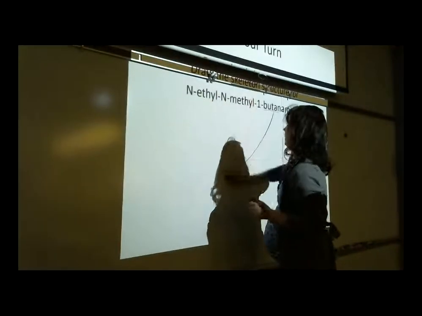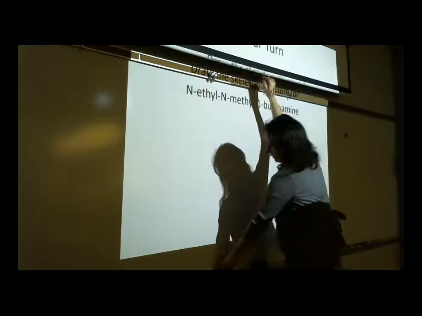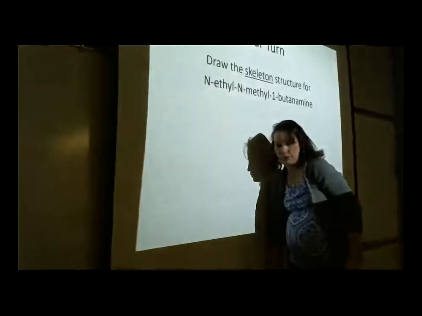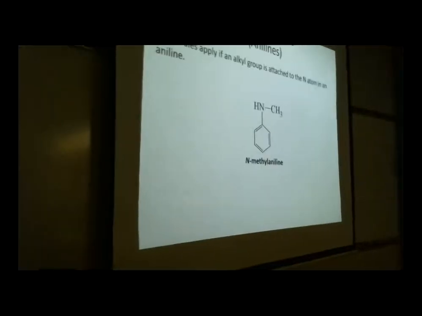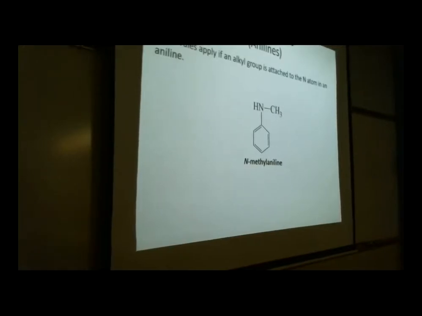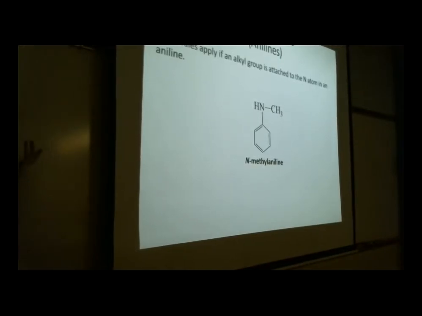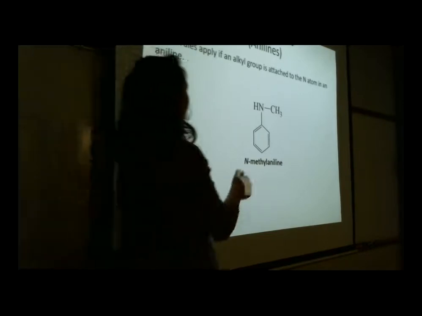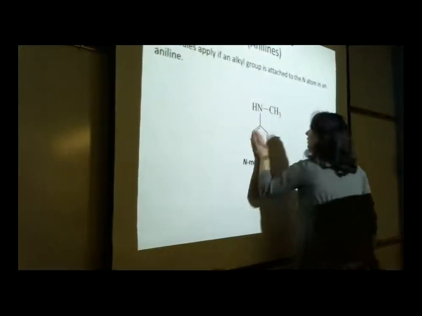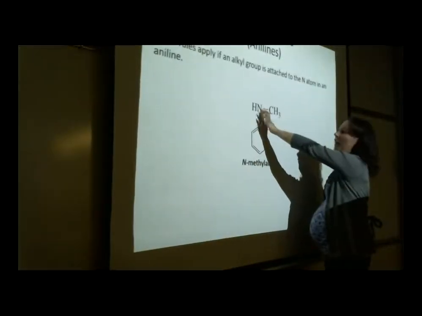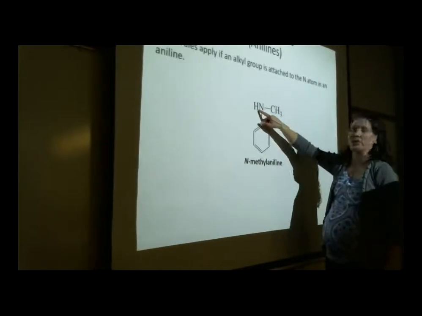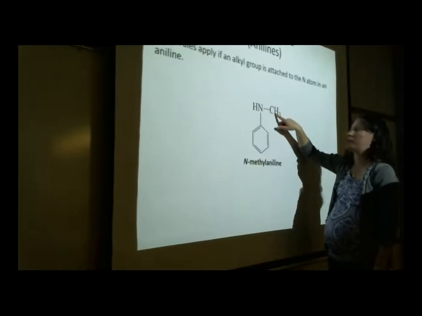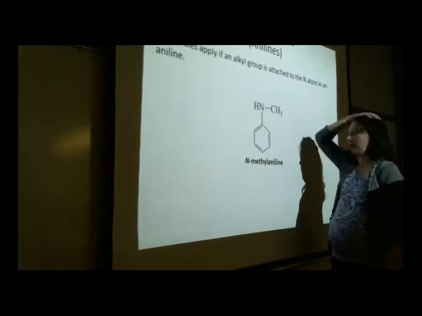And then the last thing I want to talk about before I turn you loose on some enrichment problems would be aromatic amines, which we talked about earlier this week, right? Anilines. So a benzene with an NH2 is called aniline, right? What if we took one of those H's off and replaced it with a methyl group? We could do that, right?